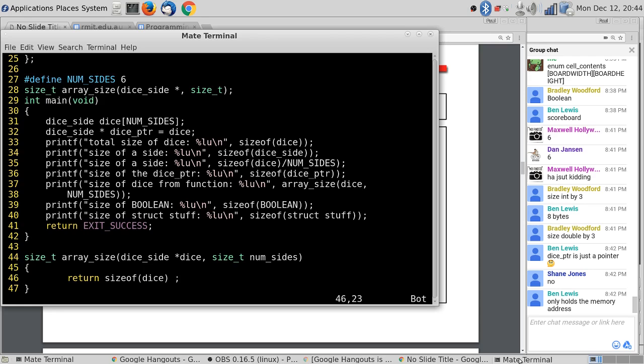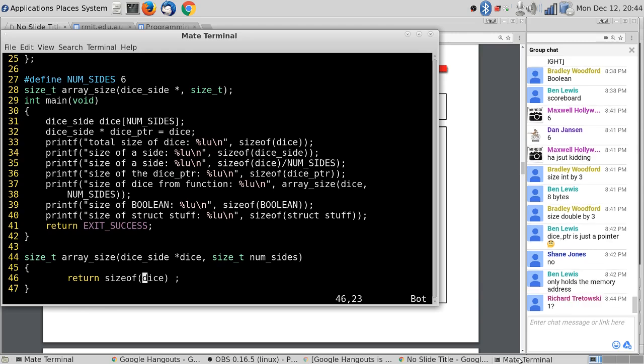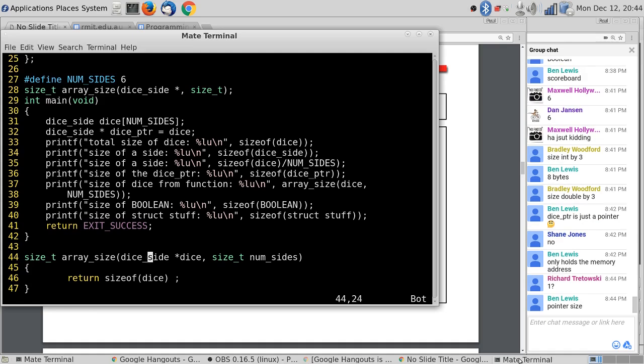Size of dice. Well, it's a pointer. So it's the size of a pointer. Right. What if I do this? Does that change anything?